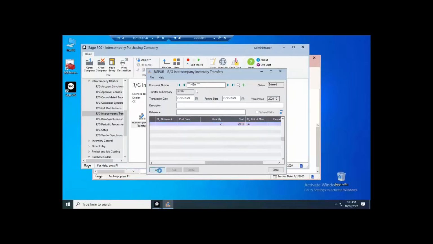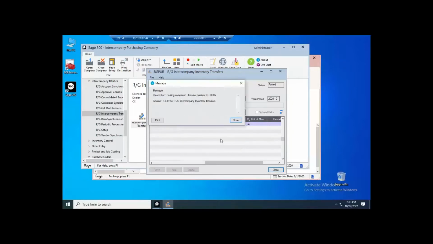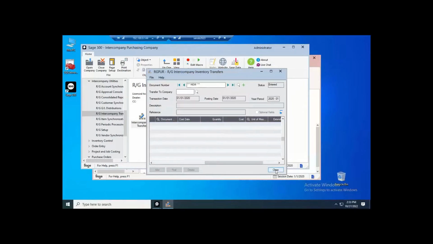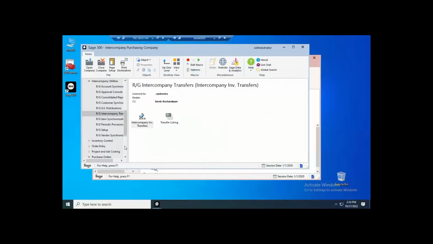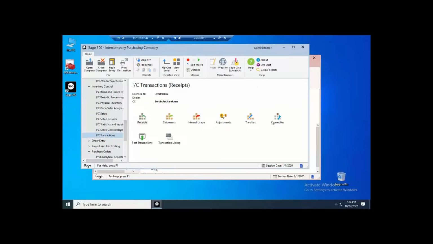So I will save and post. The message is informing that it is done very easy. If required, you can go and check the generated adjustment in IC adjustment batch list.